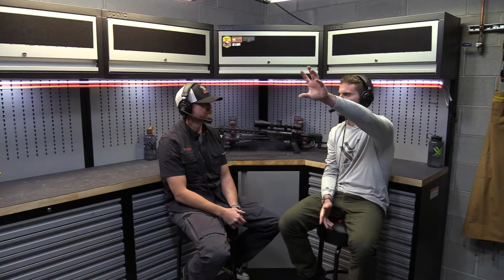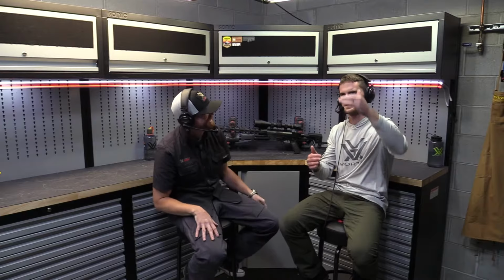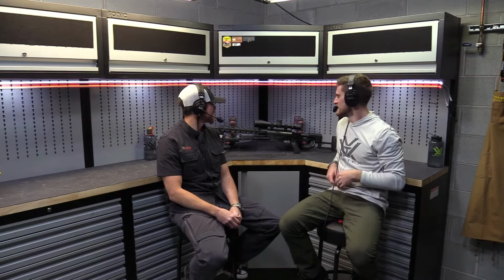We've got one of very few indoor 100-yard ranges here at Vortex Edge, but maybe next we've got to go for the full-on 200. We need a really tall ceiling, but it would look really funny to look at a target way down there with all that steel. Already on an indoor 100-yard range, it almost looks a bit like the Earth is curving. That's got a little bit of an illusion to it.